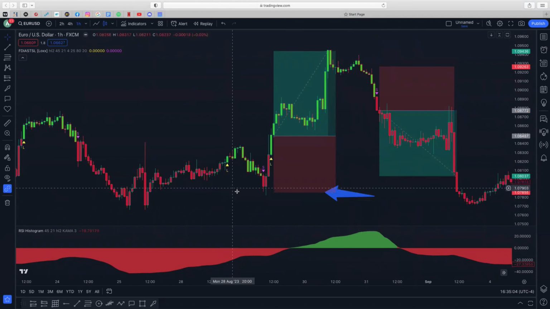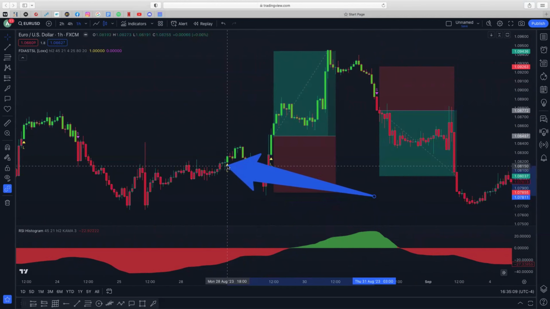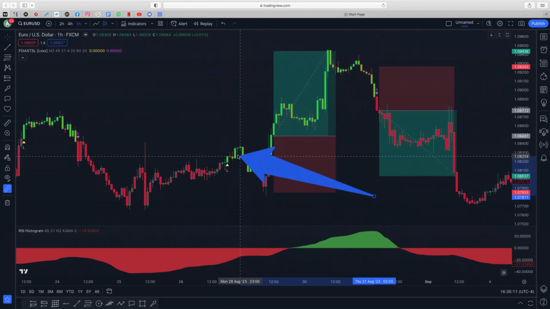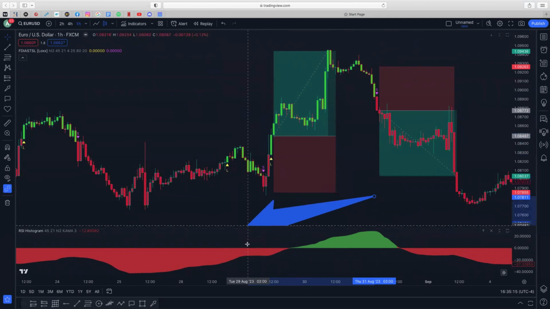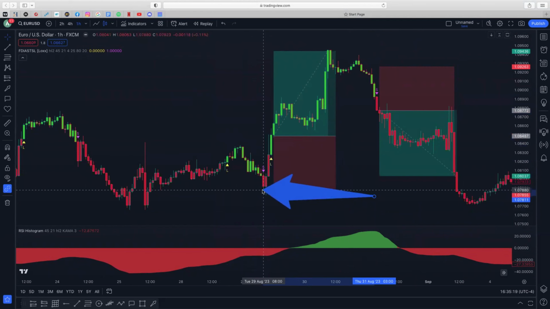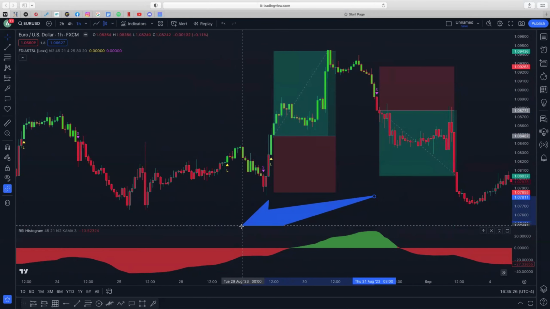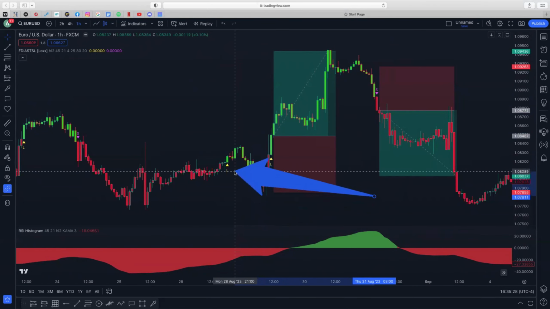Now, let's look at situations where we have a bad signal. Looking over here, you're going to see that we have a sell. We have an L appearing, indicating a long signal. Assuming that we do not have the histogram on, we would have taken a buy here and this trade would have started. Okay? Now, this here is an example of a terrible trade, and thanks to our histogram, we are able to avoid this kind of trade.